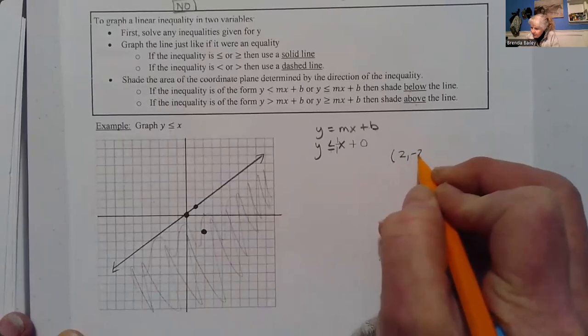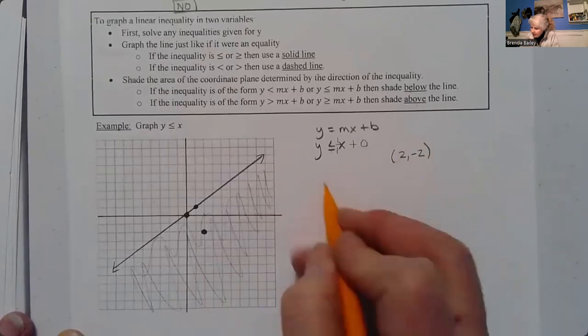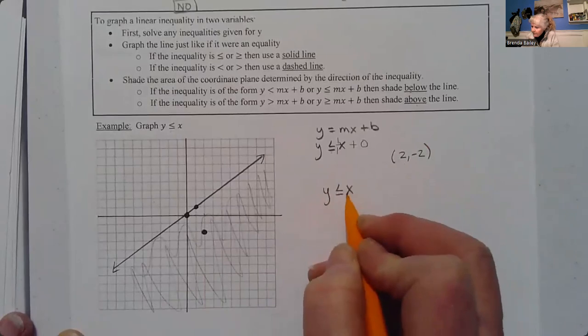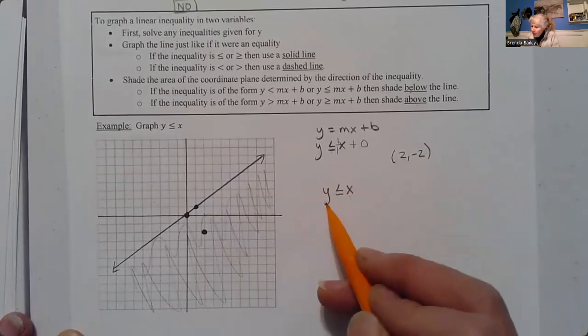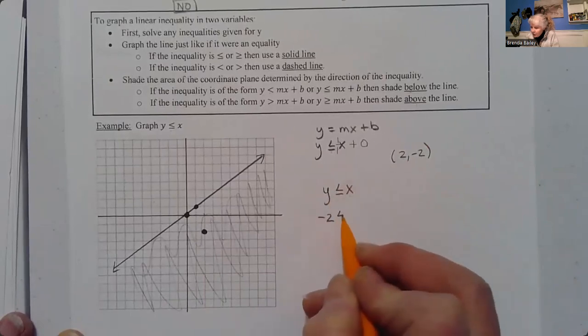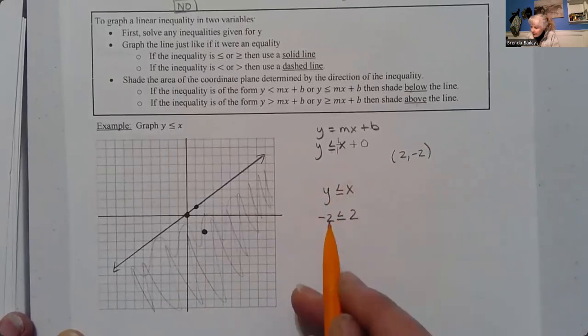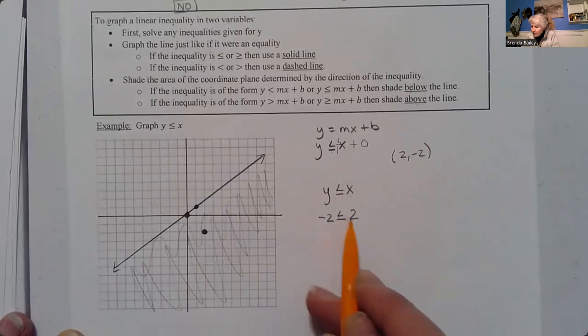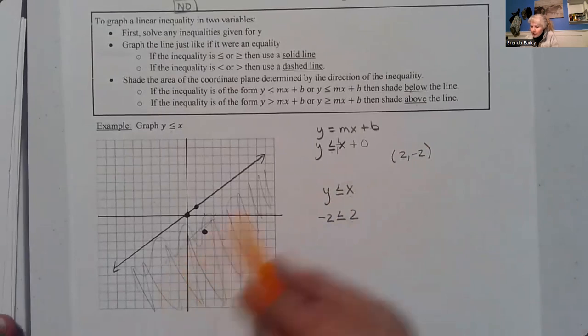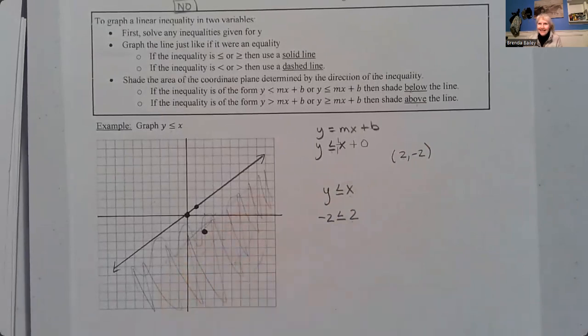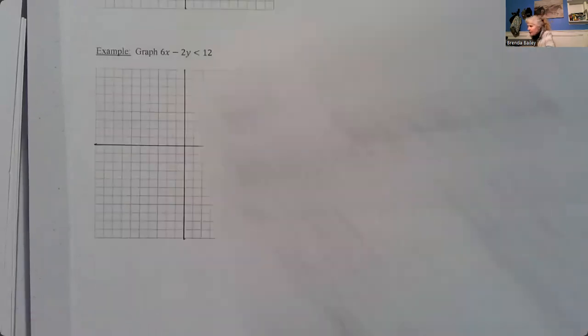2, -2. I'm going to copy that because I have my slope in the way. If I put 2 in for x and -2 in for y, it should be true. Is -2 less than 2? Yes, so it works. So chances are you shaded it correctly. All right, good job, as long as you did that part right. Okay, so let's go ahead and practice a few of these and see what we can do.